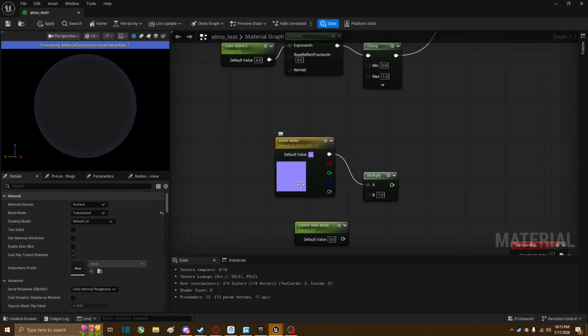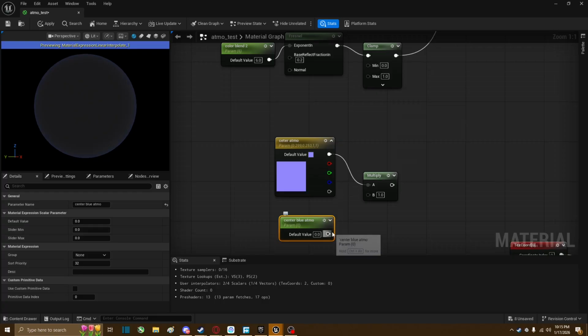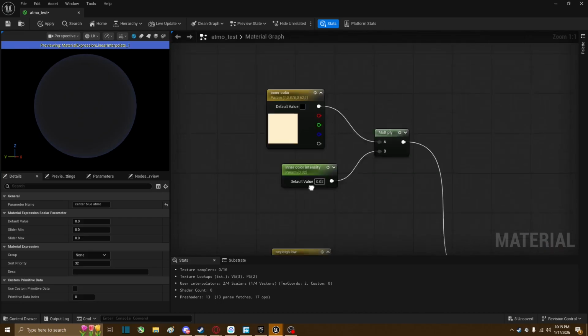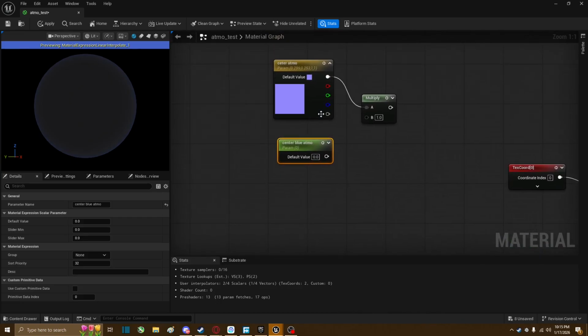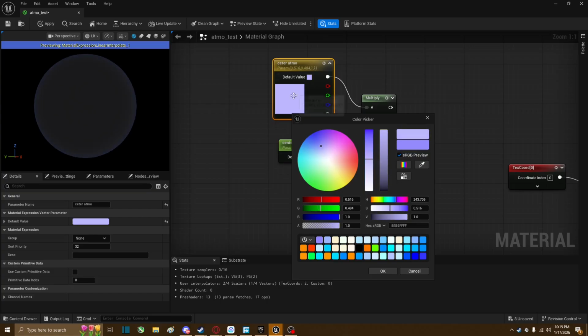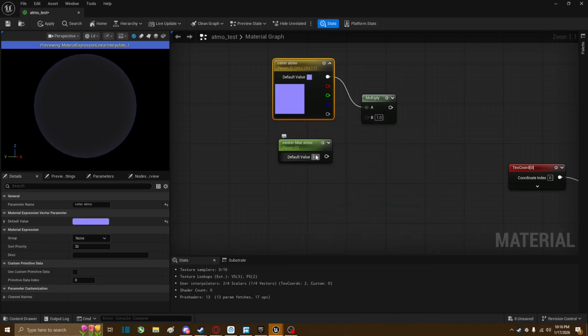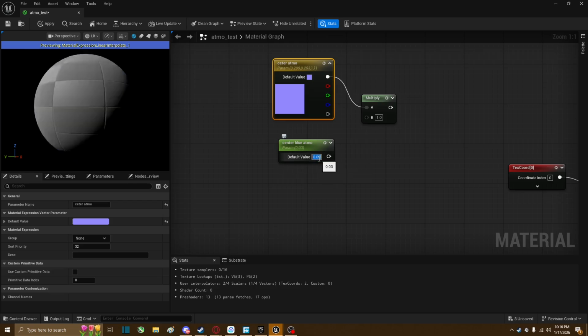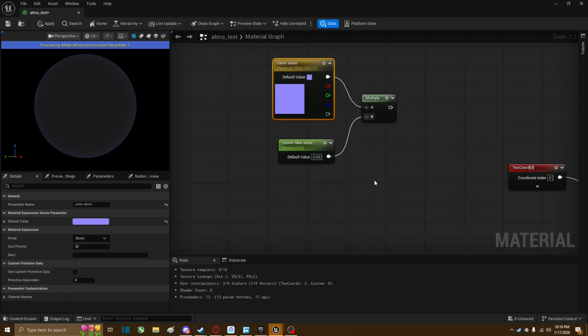Now, I said center blue atmo. This is technically not blue, but due to the ray trace translucent materials that we said earlier, this is going to appear as blue. If the colors look off from what's in the video, just simply change the values of a color on these listings to maybe, if yours is a little more saturated, make it more white. So this is less saturated, but we're not going to do that. Assuming you're using ray tracing. If you're not using ray tracing, again, just change the values. It'll work the same. Change this value to 0.03. Drag this into the B.